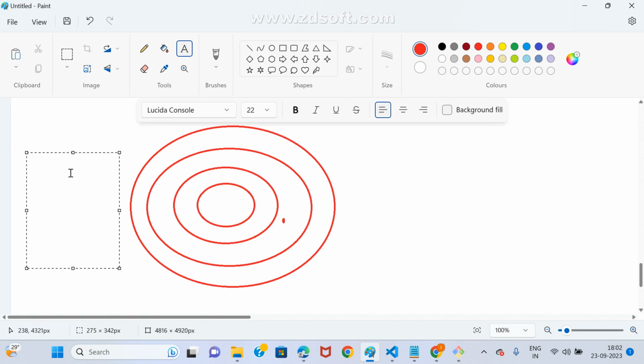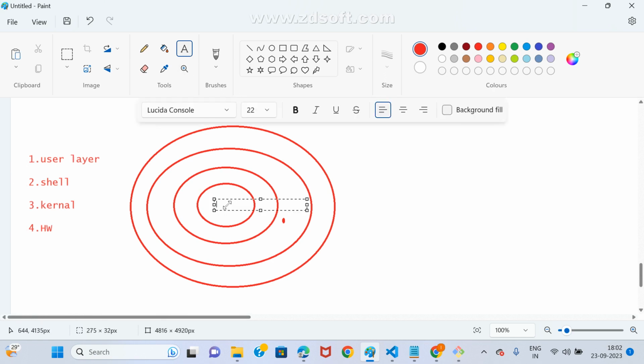The topmost layer is number one, the user layer. Number two is the shell. Number three is the kernel. Number four is the hardware level.